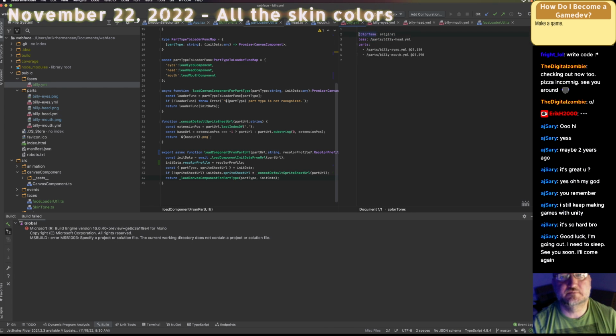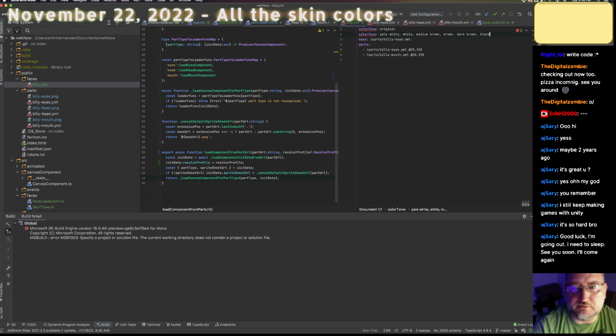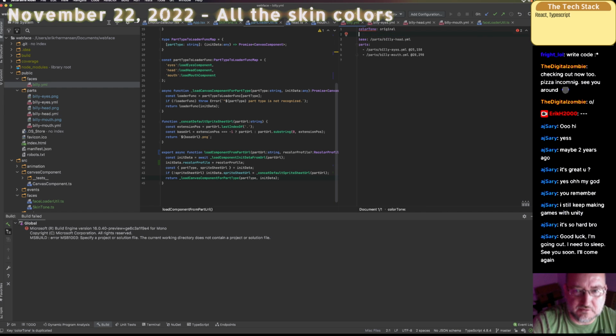Call it color tone. And then color tone could also be color tone pale white. And then that kind of implies skin already. What were the other ones? Medium, let's see, white. Medium brown, brown, dark brown, black. And then color tone can also be used for non-skin colors, but those would be custom. They'll be specific to each component. Okay, so let's go with color tone.